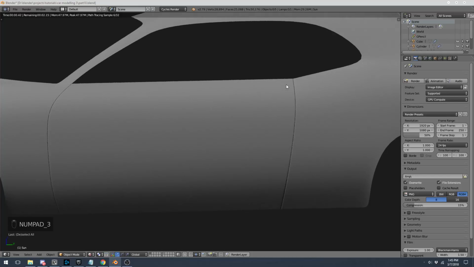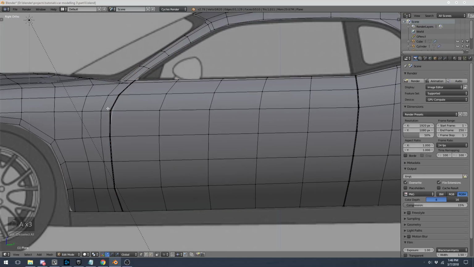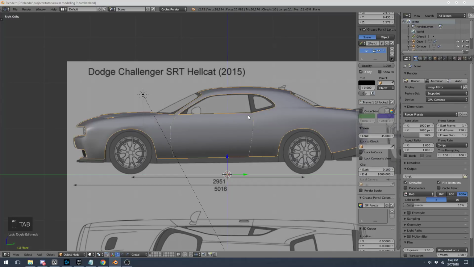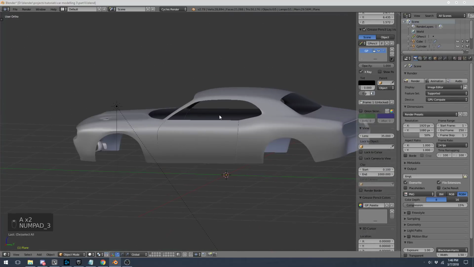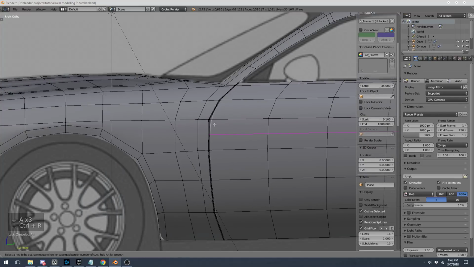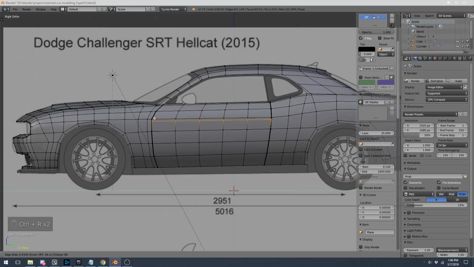So now you can see these door panels are nice and door panel-y. They're probably not as sharp as they could be for areas like up here, but we can add some edge loops to fix that. Actually, let's go ahead and do that now. But since separating our door, if we wanted to add an edge loop across that entire thing, it now doesn't continue through the entire vehicle.